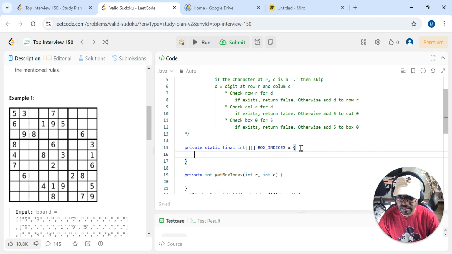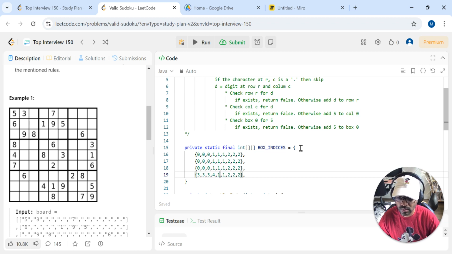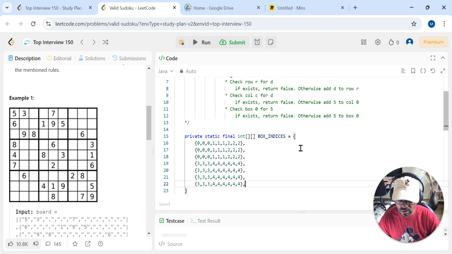We can say 0, 0, 0, 1, 1, 1, 2, 2, 2, all right? And then we just basically copy paste that 3 times. Then the next one becomes 3, 3, 3, 4, 4, 4, 5, 5, 5, and then we copy paste that twice.